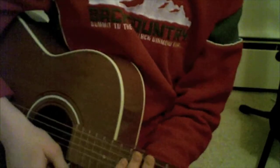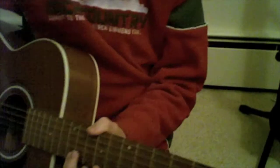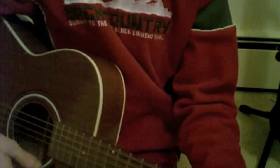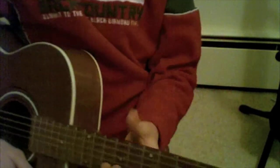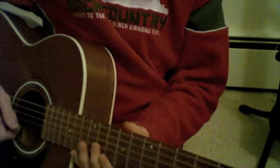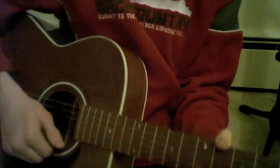I'm thinking about maybe putting up a video of Born to Run by Bruce Springsteen. I've got it down semi-good. I'm still figuring it out, but I'll probably have that up by the weekend, maybe. It's a pretty complicated song, though, so I might make a video lesson because then people could learn it. And it's a fun song to play. Trust me, it's a very fun song to play. But it's also pretty difficult, especially for someone who hasn't been playing for a while. But I can play pretty well through it. And I might have a video lesson up by the end of the weekend. That's not a permanent promise, but it'll probably be up.